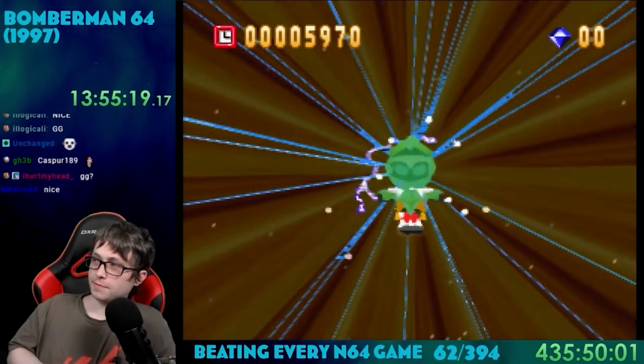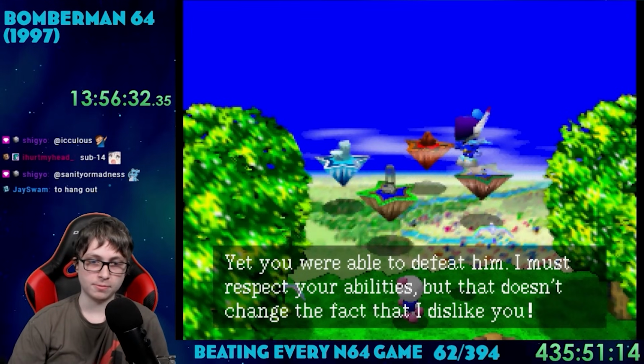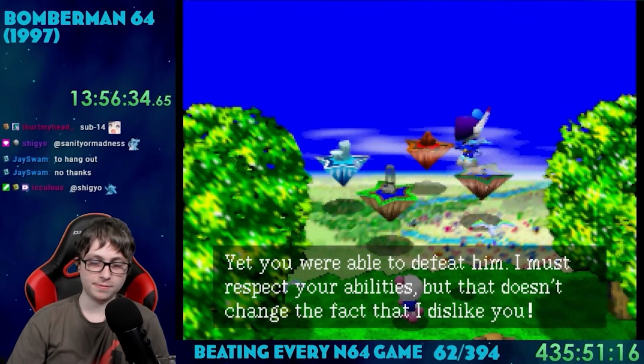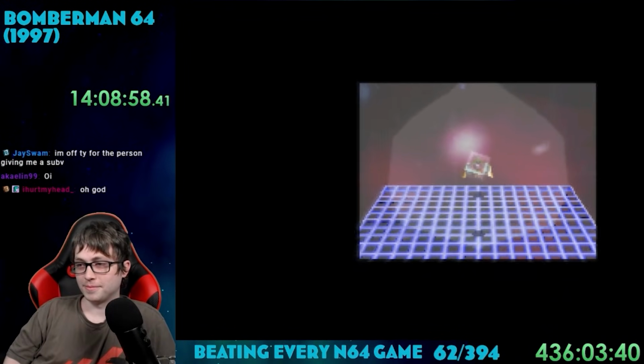He dies in a massive explosion, then Regulus saves us from the crumbling palace. He says he respects our abilities, but that doesn't mean he likes us. Wow man, we just fought together, like come on. And then the credits play once again, this time with the true ending.